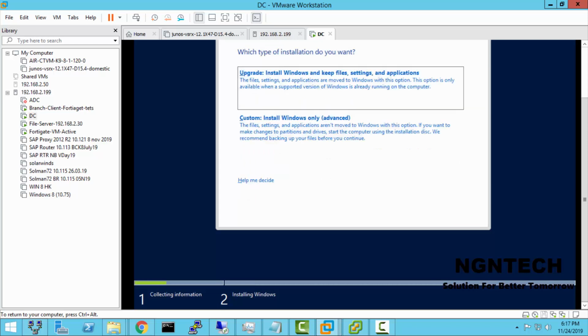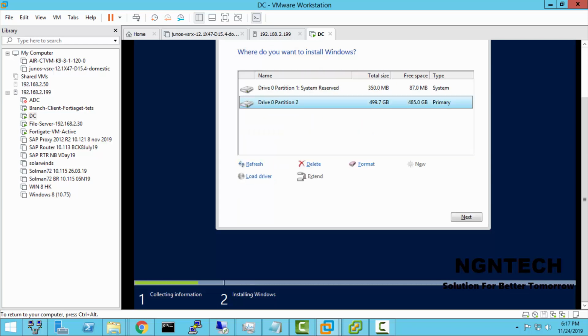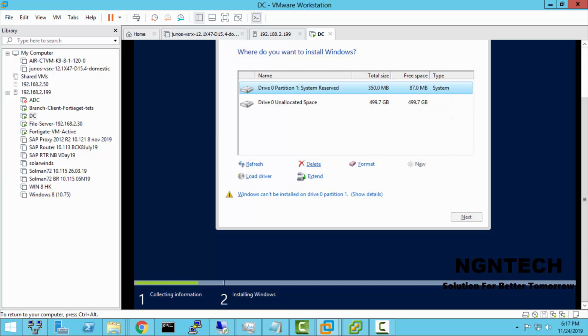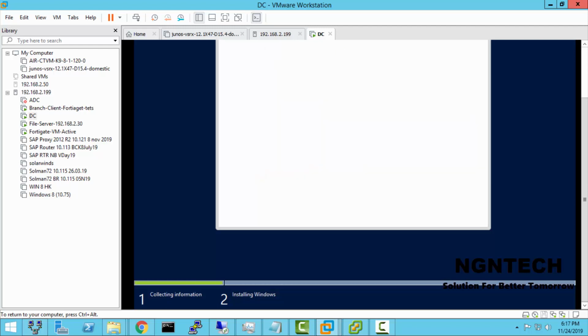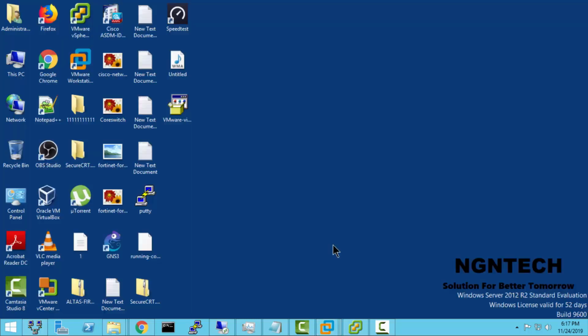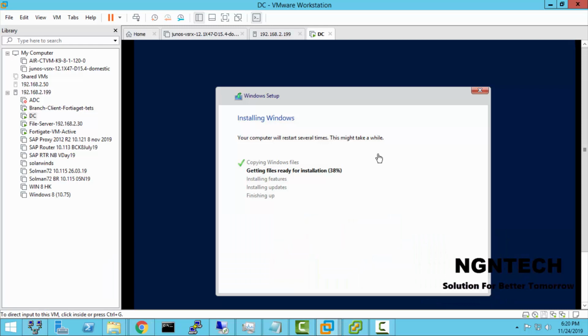Okay, next. I will delete this partition because I already installed my domain controller. Okay, my Windows Server 2012 installation is running. I will stop the video and start again when the installation completes.